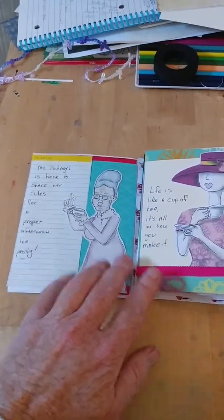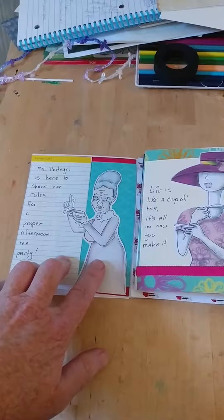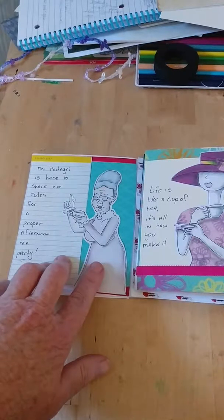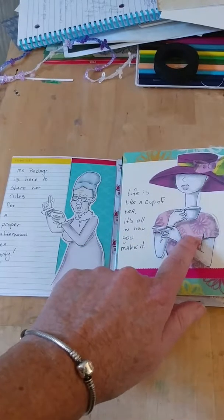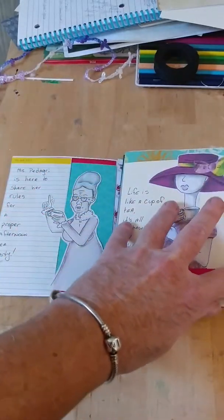This is my first page. I wanted to create a character, Miss Pedigree, that kind of goes through afternoon tea, but I realized it is hard to create a character and keep drawing her, so I only have her a couple of times. This is a little embellishment I made — I drew her and then added some paper and cut her all apart with shading.